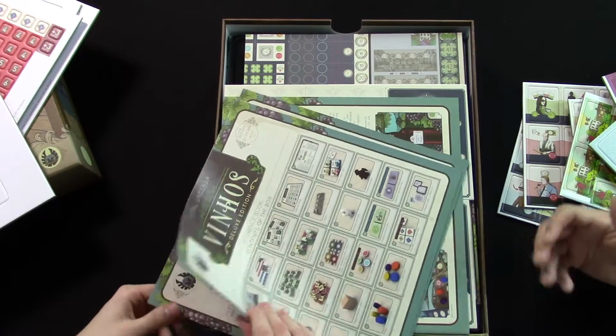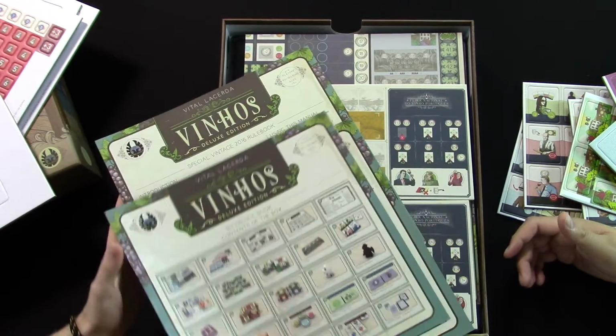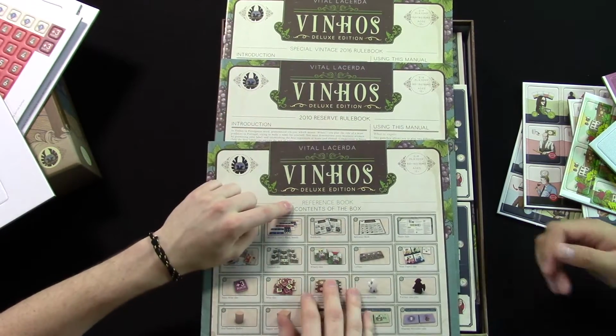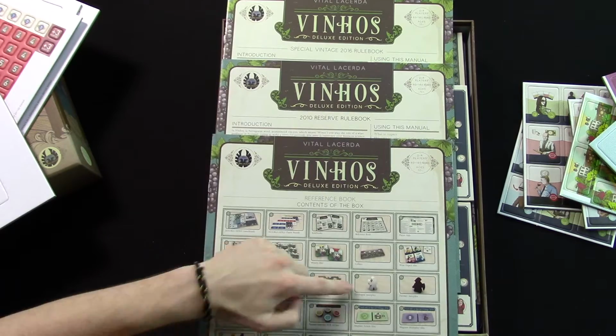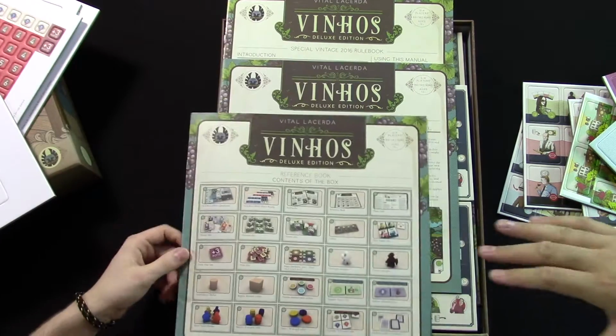All right. And that's a lot of stuff, man. Here's a cool thing. These are the instructions, I should say. So we have a bunch of different sheets here. We have the reference book. This is just going to explain what each piece is and stuff like that. It's a quick reference book. This is very detailed, by the way.